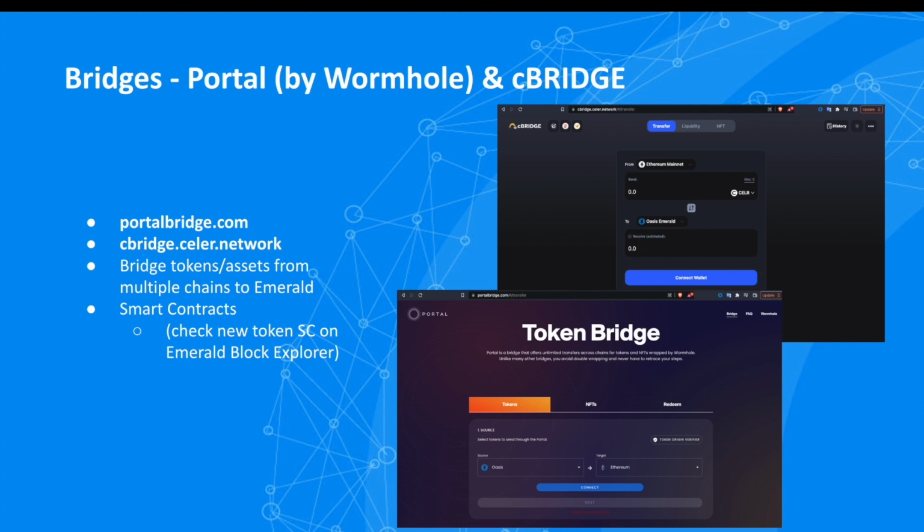That's why it's important to understand how to use block explorers. So for that reason, you can use Emerald block explorer, right? And you find the name of the bridged asset, bridged token, and then you find a smart contract and import that smart contract to your wallet.